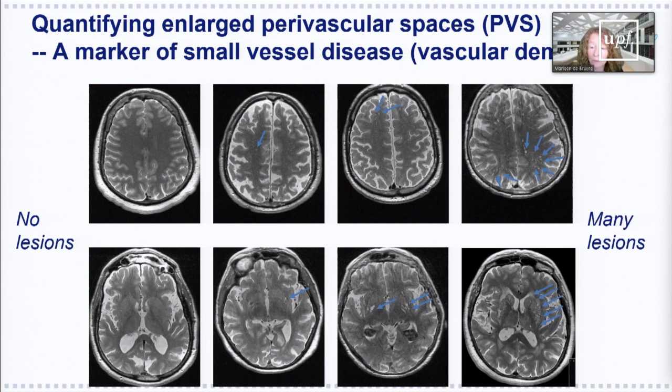And here you see what these lesions look like. They are very small, bright, elongated structures on MRI T2 images, and dark, but still elongated, on T1 images. So I have selected a few examples here, where you see images with no enlarged perivascular spaces on the left, and with many of them, of which I have indicated a few with blue arrows. I hope you can see them on the right.